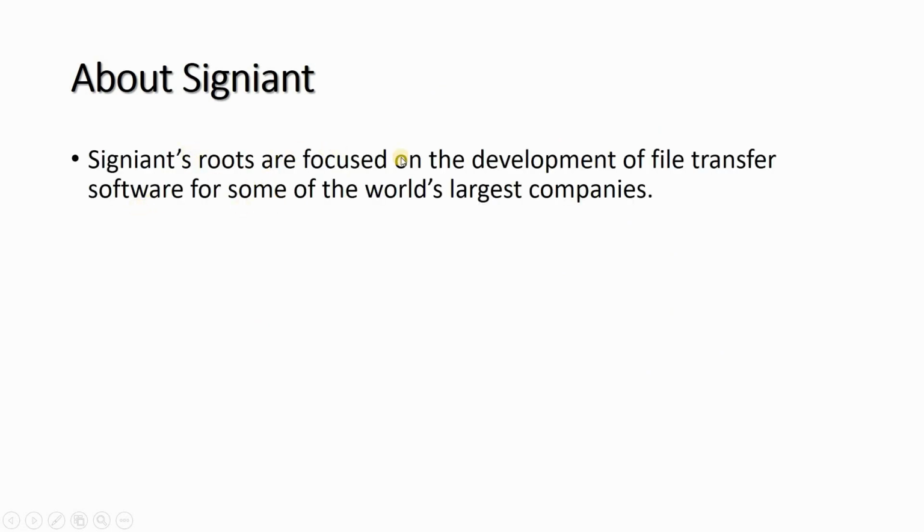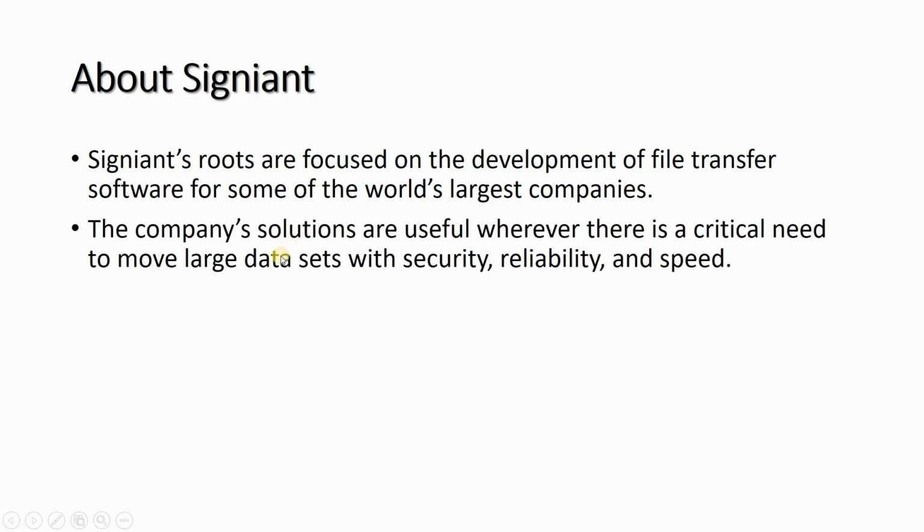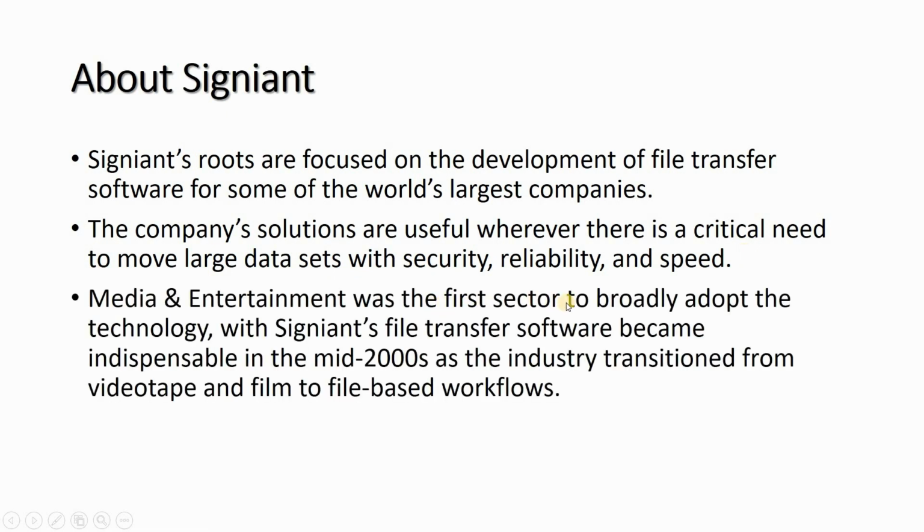Signient's roots are focused on the development of file transfer software for some of the world's largest companies. The company's solutions are useful wherever there is a critical need to move large datasets with security, reliability and speed. Media and entertainment was the first sector to broadly adopt this technology, with Signient's file transfer software becoming indispensable in the mid-2000s as the industry transitioned from videotape and film to file-based workflows.